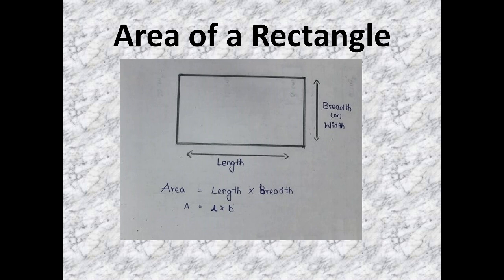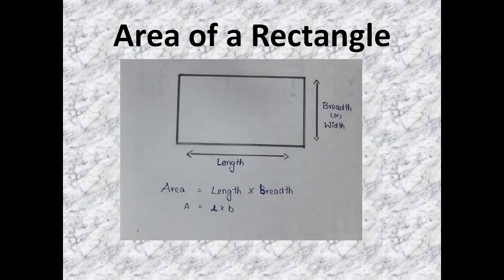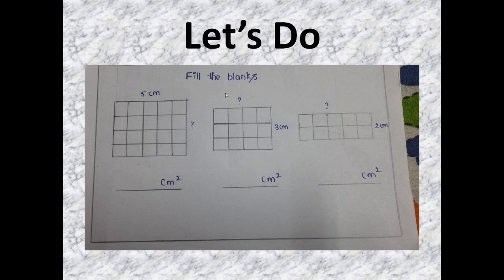Then this is how we calculate. And after this, we will come to the words, terminology like length and width. Of course, these are the two dimensions of a rectangle. Out of which, one is the longer dimension measurement will be called as length. And the shorter measurement is called as breadth. And if you just observe the earlier figures, we can count by the number of boxes. So with this, we can deduce that the area of a rectangle can be calculated by multiplying the length into the width or the breadth. So this is the formula: A is equal to length into breadth.